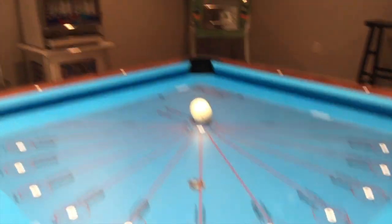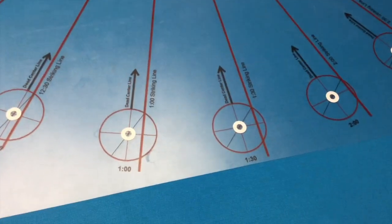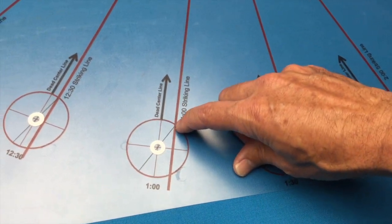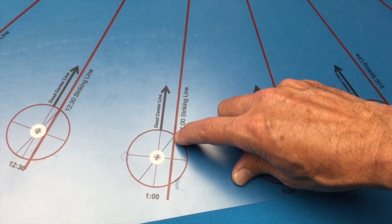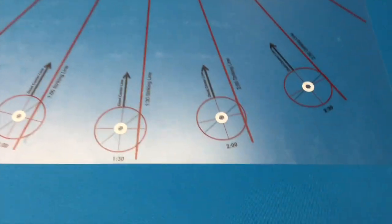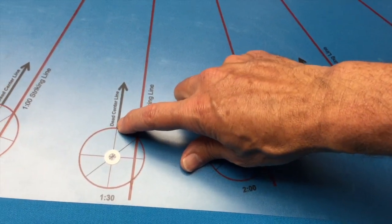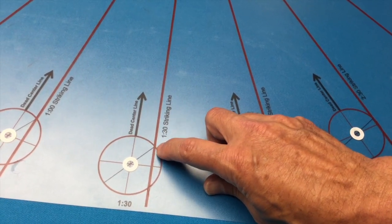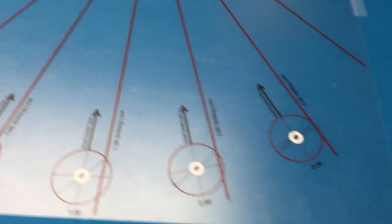And we'll go down to the 1 o'clock shot and show you the same thing. Here's the 1 o'clock shot, so you can see that this is the 0 degree line, the dead center line, and now we're over 30 degrees. So right there is the contact point. That part of this cue ball, because this is the cue ball spot, has to contact the blue dot on that object ball. This is the 1:30 shot. So you've got the dead center line, which is 0 degrees. Over to here, this is 45 degrees off of center now. It's the 1:30 shot. This part of this ball here has to hit the blue dot on the object ball.